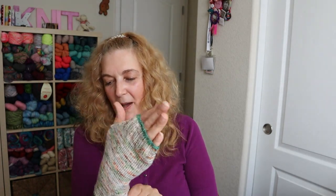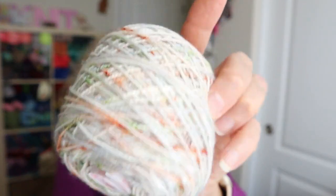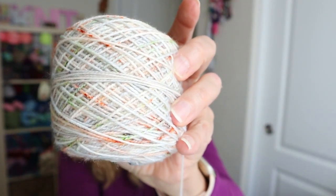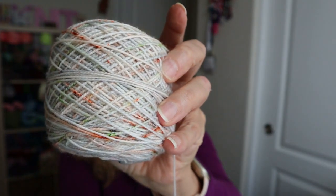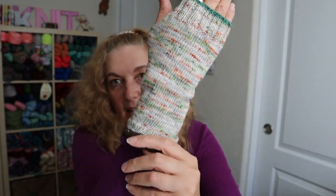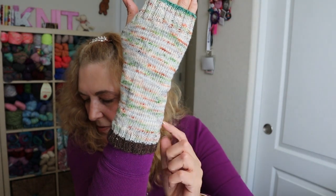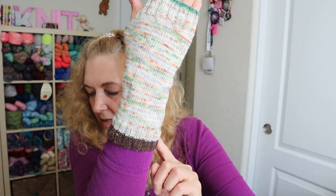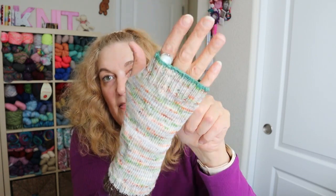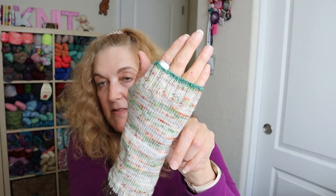The next thing that I have that is a work in progress is a pair of fingerless mitts. The yarn is by Candy Shop Yarns. This is what it looks like. It's called Frosty Pumpkin Cider on the Simple Syrup Sock Base. I also used a couple of different colorways. I used a brown colorway for the cuff, and the brown colorway was Knit Picks Stroll Tweed in the Reindeer Heather colorway. And then the green was a Little Lolo. It was like a mini skein, by Lolo Did It in the Shamrock colorway.